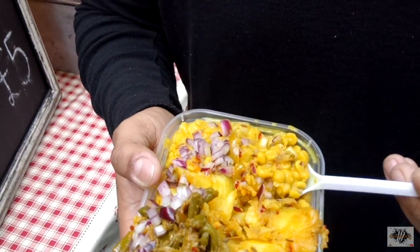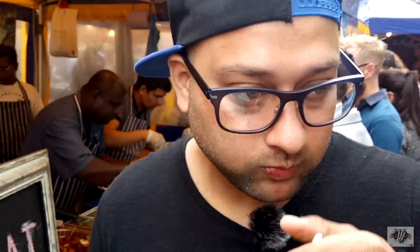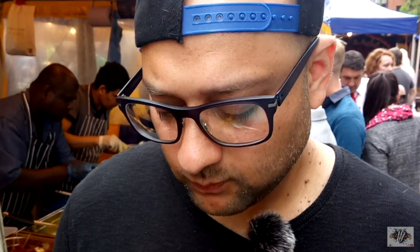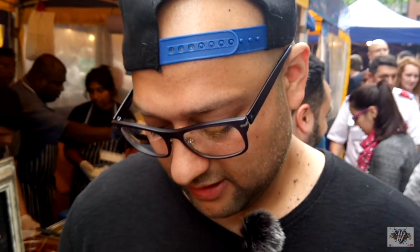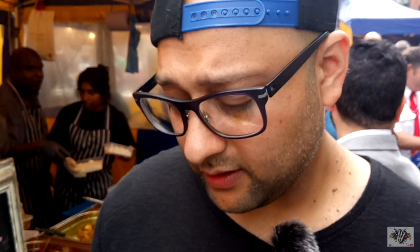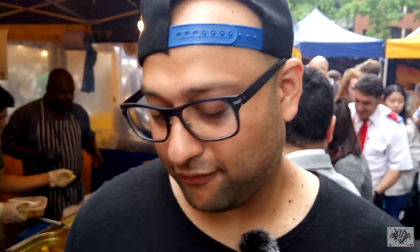Now I'm going to try some of the lentils. Wow, let's get some of that lentil, shall we? Look at that, that's really hot. So let's try that. The lentils are really soft. They melt into your mouth. When you bite into it, it dissolves straight away. It's got a really soft touch to it. Texture-wise, it's really nice, it plays in your mouth. And it is spicy, don't get me wrong. This style of food has always been spicy, but it's one of the things you've really got to try. If you're in India, try all this. If not, you can always come here.